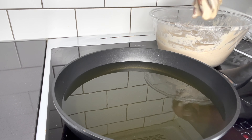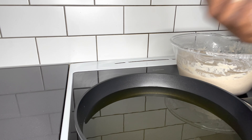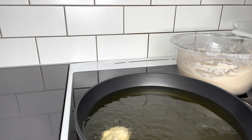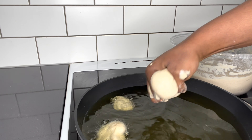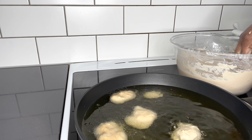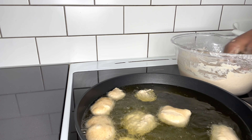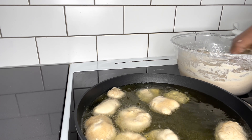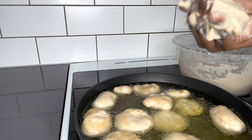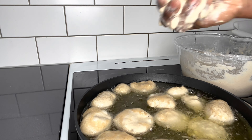So I go in with my puff puff. This is how we do it back home — with our hands, you shape it in a ball like that and you're good to go. Your puff puff is going to look so gorgeous. I like medium-sized puff puff — big ones just turn me off. I love to have it in a smaller or medium size. Please let me know in the comments how you love to enjoy your puff puff and what size you prefer — do you like the super huge ones or just like these? I'm curious to know.